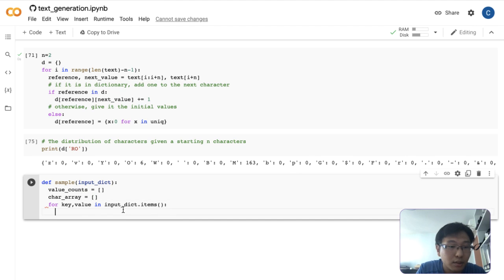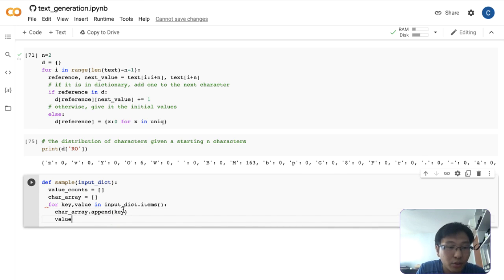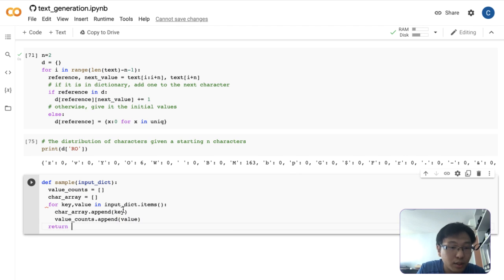Okay, char array plus equals key, or character dot append key, and the value array, value counts dot append value. Return. Okay, so we need to sample the, so weighted sample.